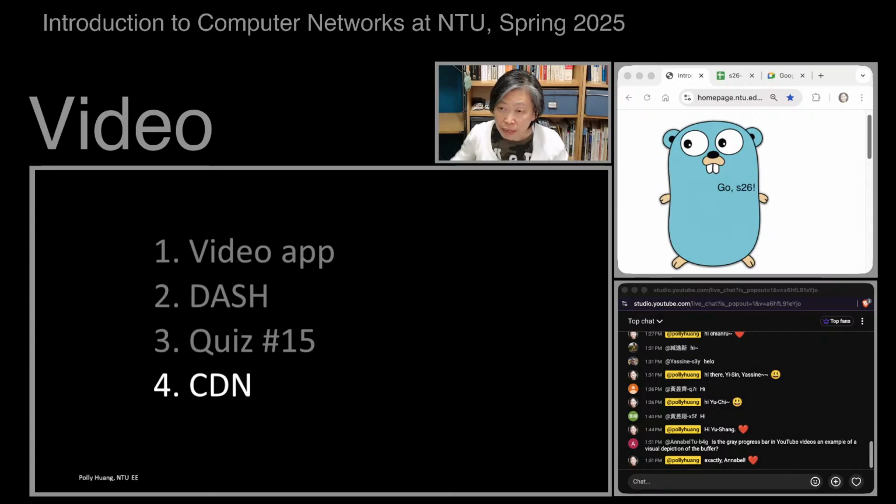Next, let me illustrate how a client interacts with the origin server to find out which server is the closest to the client on the CDN. Towards the end of the next video, you will hear a new term called over the top, because a CDN is actually like building a network, but a network at the application level. It's at the very top of the internet, a little bit like a P2P network, right? Like BitTorrent, many peers run their P2P software and connect to each other, forming a network at the application level. That's also an over-the-top network.